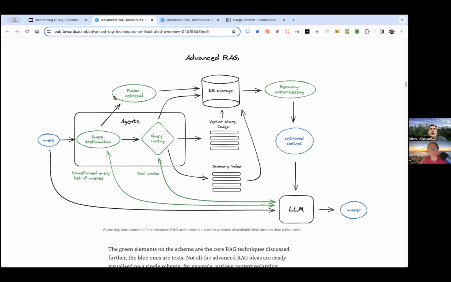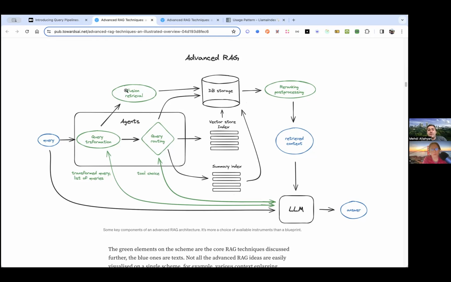After you decide which path to go, for instance, you ask a question, what is this document about? Then instead of searching through the vector database, you may first want to search through all of the summaries of the documents to find out which document will actually answer that question. And then you just use the text from that particular document to summarize it. So query routing lets you do that.